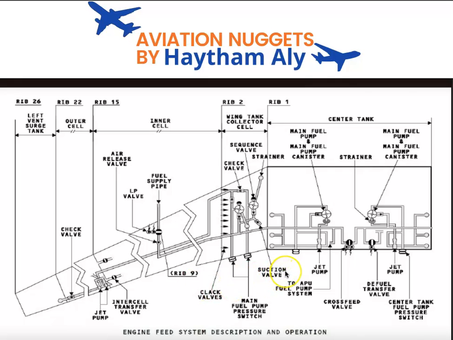Regarding the fuel booster pumps, we have two booster pumps located in the center tank. In the Airbus A321, these electrical booster pumps in the center tank are removed due to fuel tank safety and CDCCL regulations. In the old Airbus A320 classic, we have center tank electrical booster pumps located in a canister. We also have wing tank fuel booster pumps located in the collector cell, which is between rib one and rib two. This collector cell is designed to always be full of fuel. We have seven check valves — shown by these arrows — that allow fuel to go from the wing tank into the collector cell, but not back out.